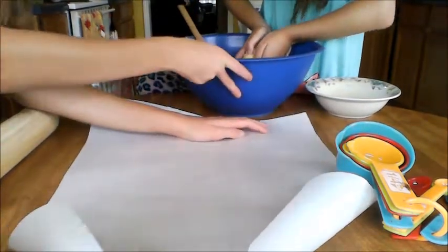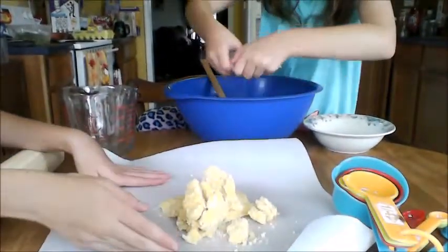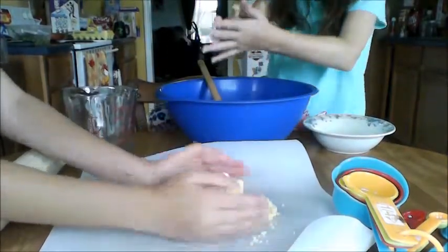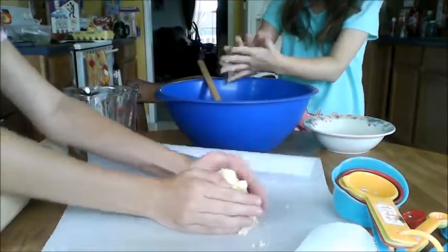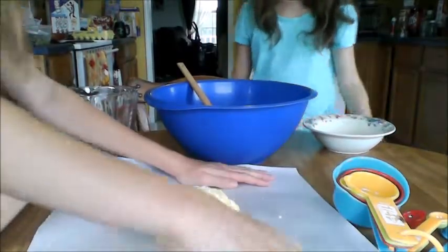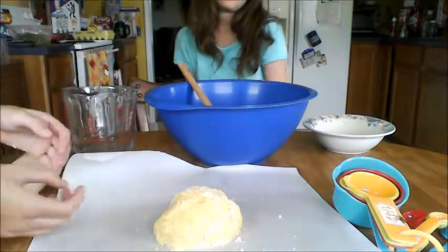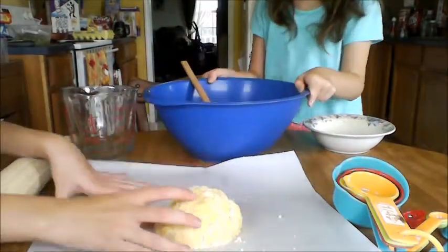Okay. Madison's having problems. I have technical difficulties. Yeah, and we're gonna put it on the sheet. It's very sticky. And you're gonna just kind of clump it more together. Get the rest of it put together. Okay, there we go. And now we're gonna take clumps of it, and we're gonna make these be the cookies.